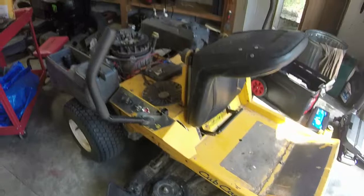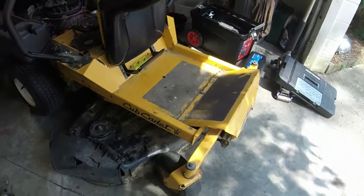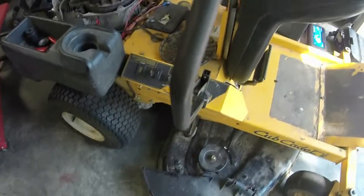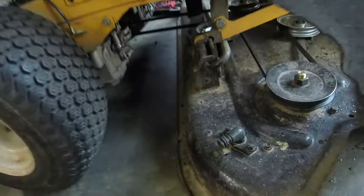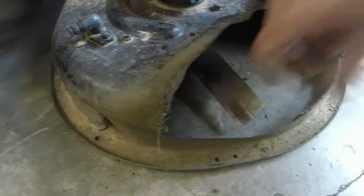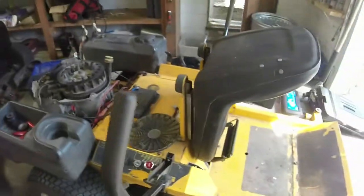Like I said, the battery's charging. This ain't gonna be the nicest zero turn in the world, but it's gonna work, which is good. I'm about to cut my yard with it. I'm gonna give it an oil change and just make sure that everything is going to operate like it should. I think we'll be okay. I had to sharpen the blades on it too, I think. Yeah, I don't need a blade sharpening, but I think I just want to go out there and cut with it real quick first, just to make sure that we're good.